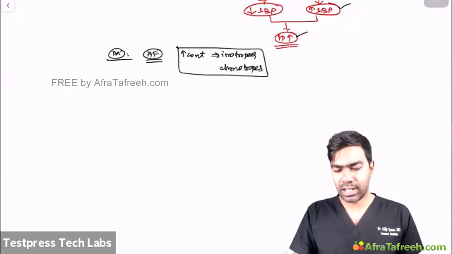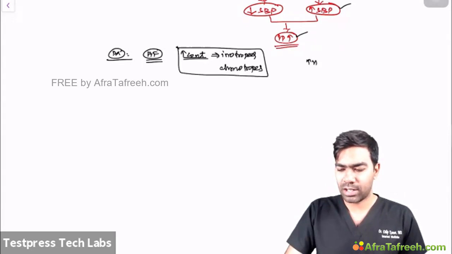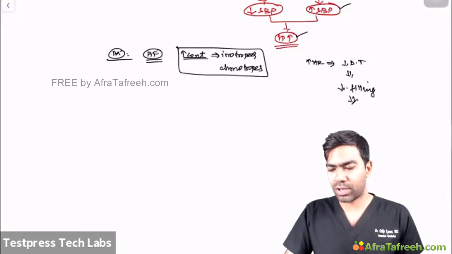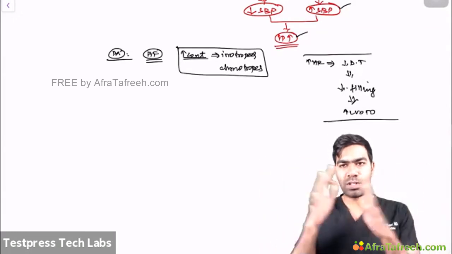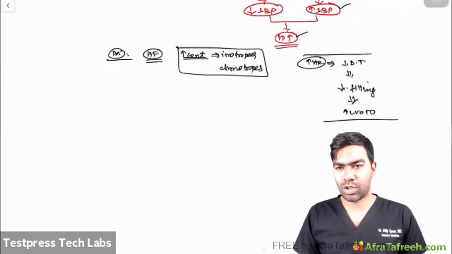And anything that increases contractility and increases the heart rate is very, very dangerous, because when you increase the heart rate, you're going to reduce the diastolic time. When you reduce the diastolic time, of course, you will reduce the filling. If you reduce the filling, you're going to result in more LVOT obstruction, because of the more approximation of the septum and the ventricular wall closer to each other. So this is very dangerous. You should not try to increase the heart rate.